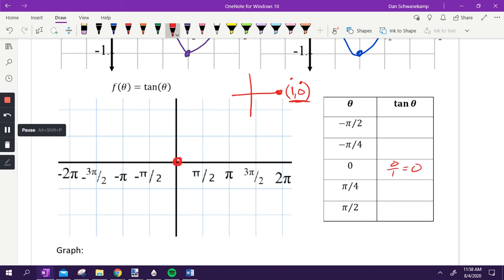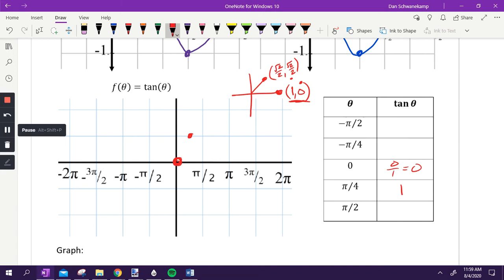Okay, pi over 4. Pi over 4 is not even on my graph. If I'm doing pi over 4, I'm right here at pi over 4. Okay, Evan, what am I going to get right here at pi over 4? Square root of 2 over 2, square root of 2 over 2. It's that ordered pair right there. So if I did y over x, what's that going to get me? 1. At pi over 4. So right here, I'm going to get 1, because it's root 2 over root 2. That gets me 1. So I got that right there.